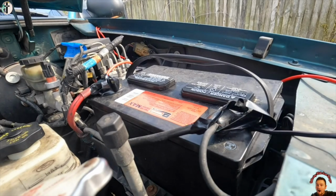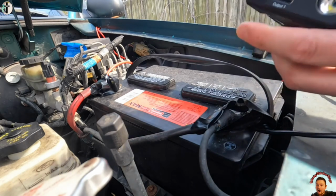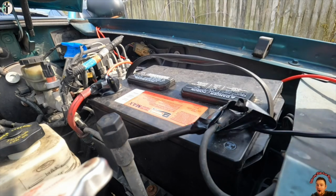All right, guys. So you just connect the positive to the positive and negative to the negative. So red positive, black negative. So we're going to go ahead and plug this in here once we have it connected.